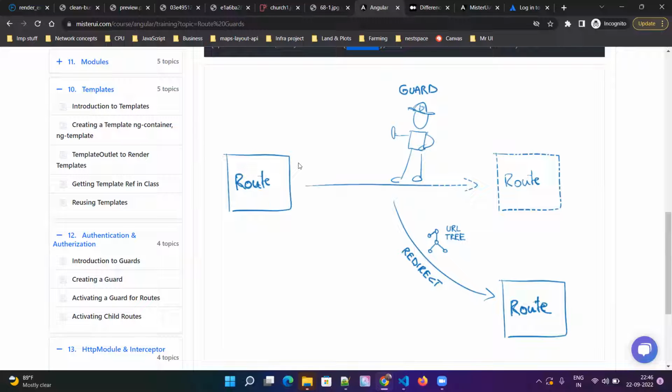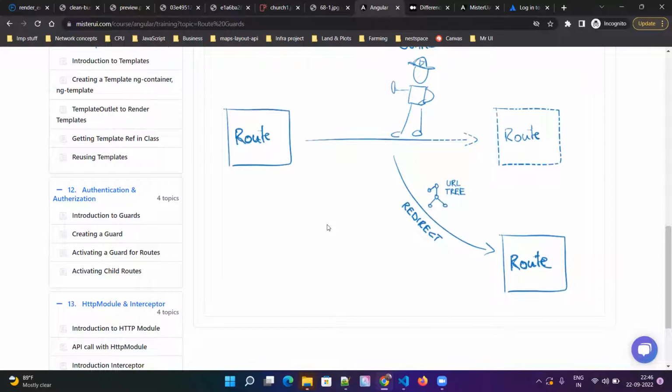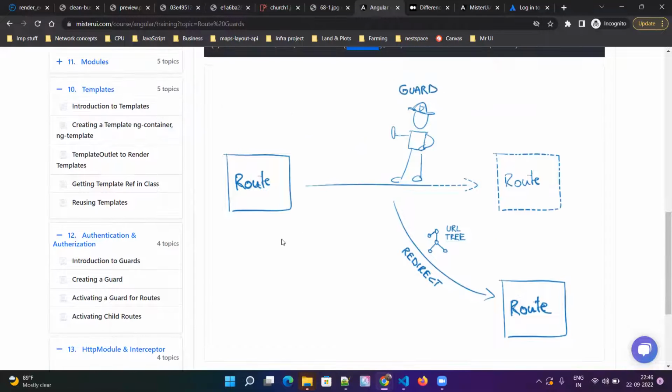Every time a user does such a thing, we redirect to that component, which is more user friendly. It gives a good user experience instead of keeping him on the same page without doing anything, which would give the wrong feeling to the user that the page is frozen. Instead, we can redirect to a different component and display some message there.